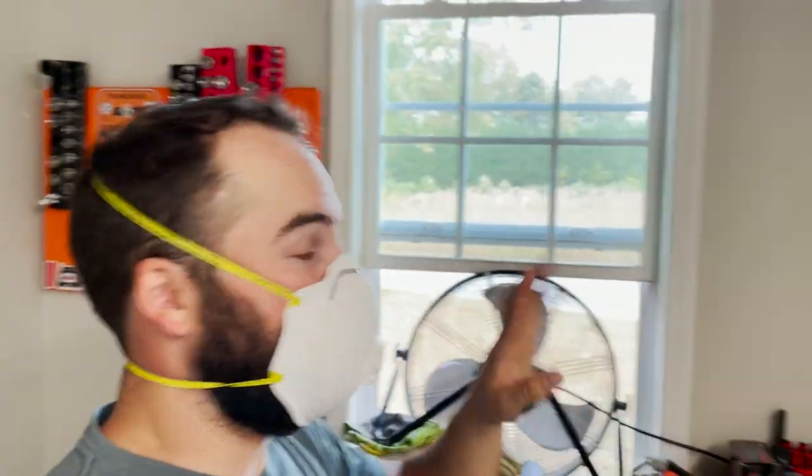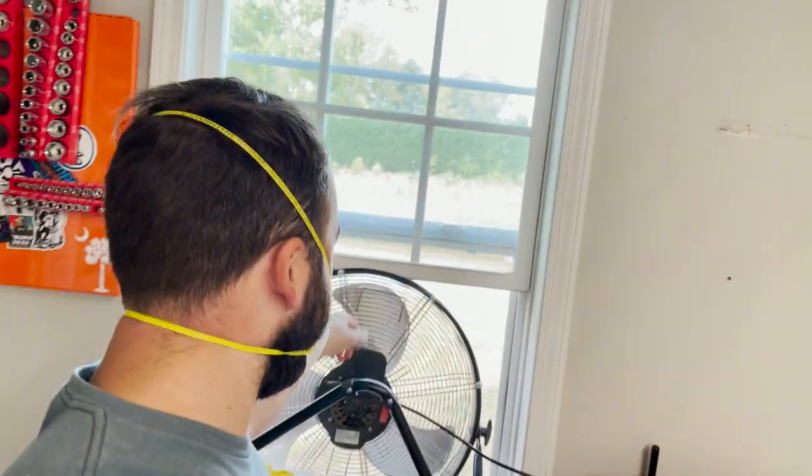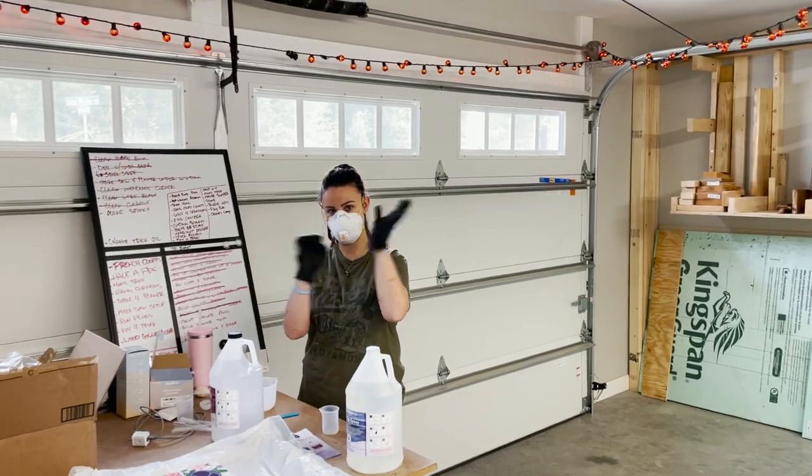Also, I forgot to note that we do have, which is very important, air circulation. So let's turn on this bad boy. We got air circulation, masks on, and we're gonna be wearing gloves to be safe. Nailed it.